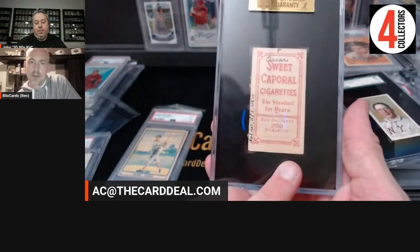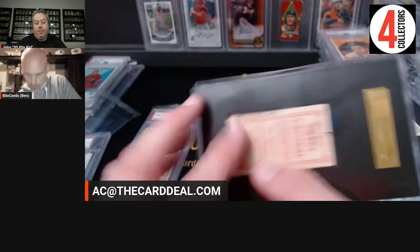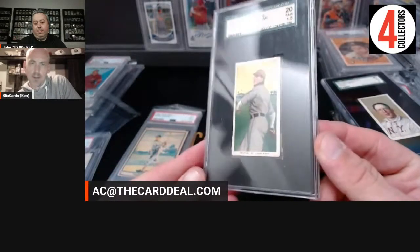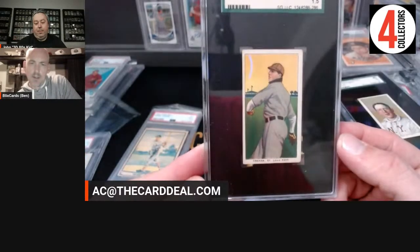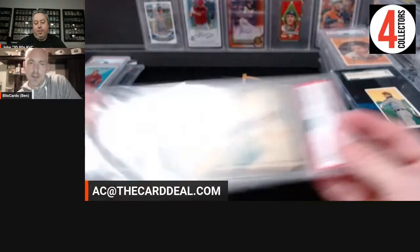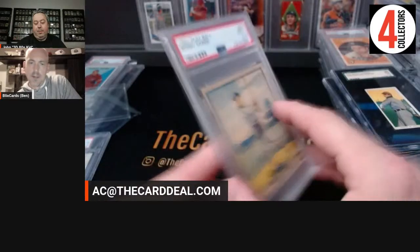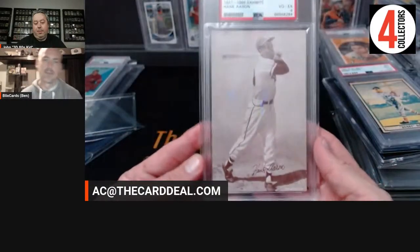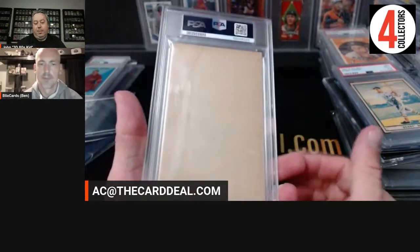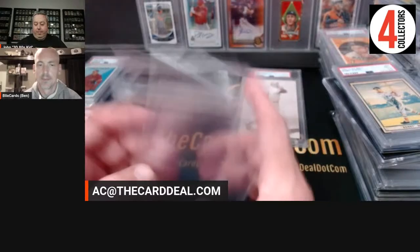Let's see what this one is. It's got some writing on the back. Not sure what all that is, but it's just some dates and some initials. But the front looks really, really nice. That got a 1.5. And then this is a 41 Play Ball, a 3.5. And then exhibit 4766 Hank Aaron. It's the blank back and a 4. That's all I've got. I've got a ton of stuff that's ungraded too.